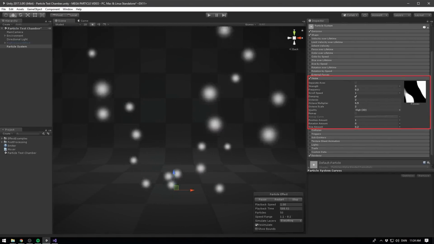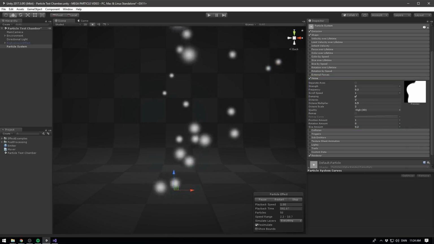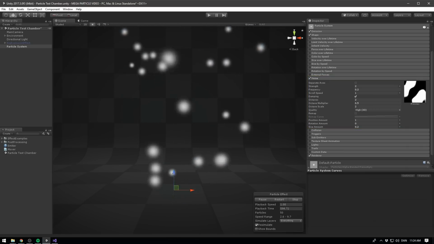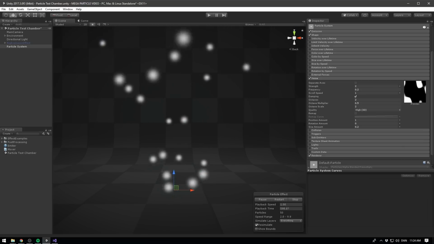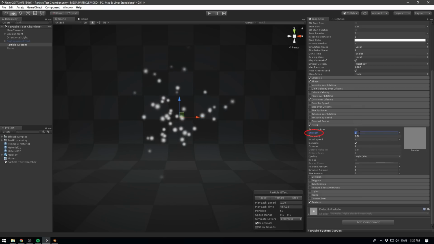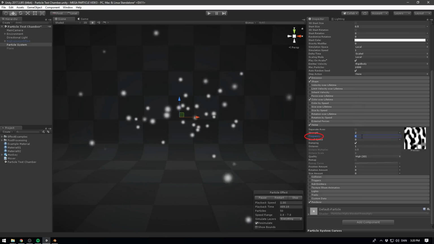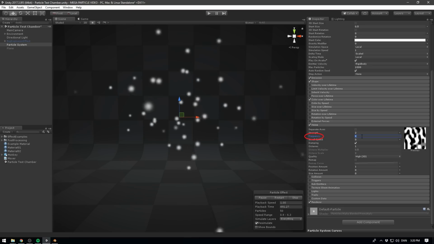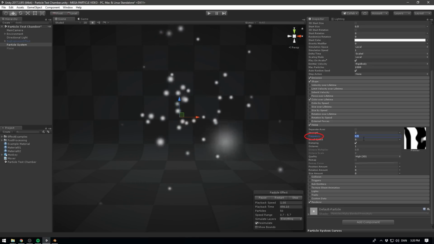The noise module is a new addition to the Unity particle system, and it's absolutely amazing. It basically allows you to add turbulence to your particles. Fully understanding the different noise properties can get rather math heavy, but in general we can say that strength is how much you want the noise to influence the particles, frequency is how smooth you want the turbulence to be, the higher the value, the faster and more often the particles will change direction.